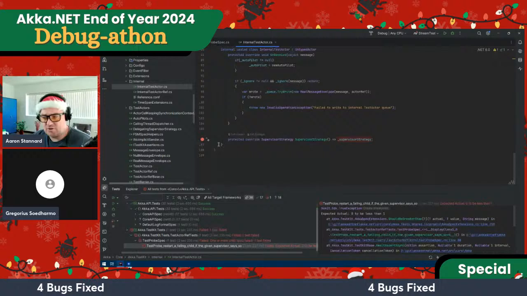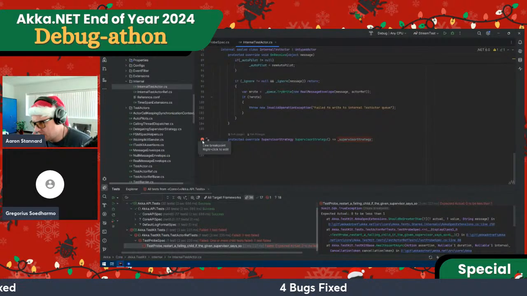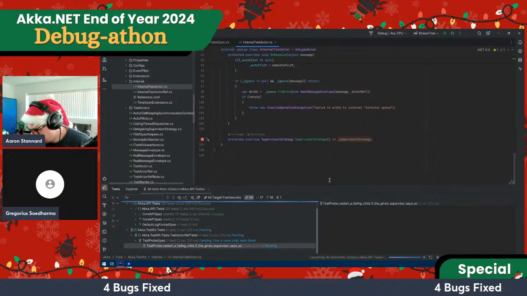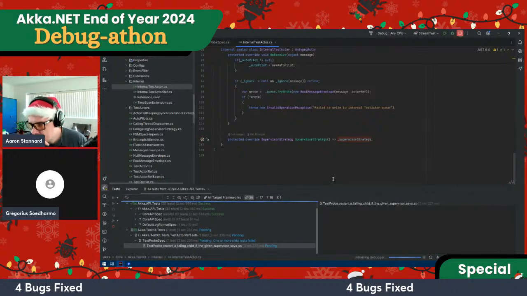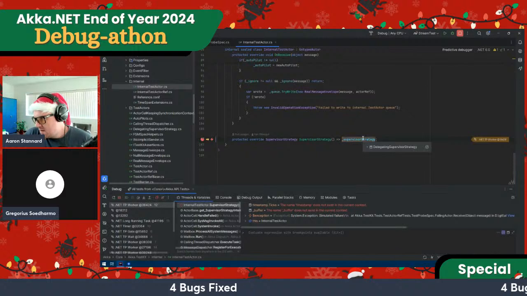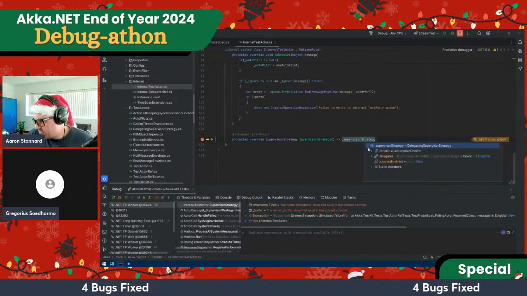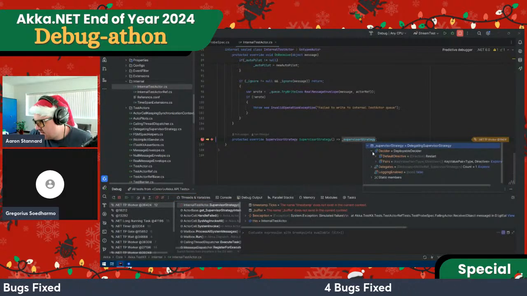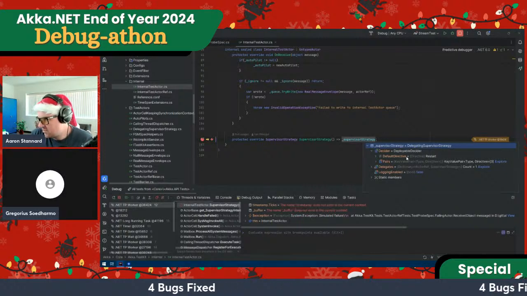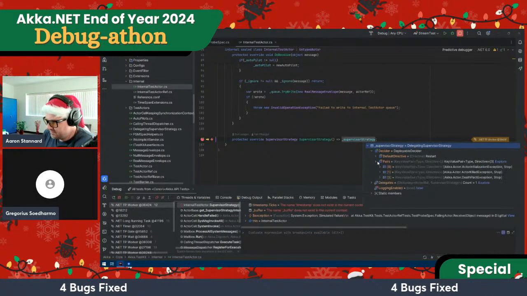Let's see what that's set to when we run this in debug mode. Yeah, okay. All right. Delegating supervisor strategy, deployable decider, default directive restart. What are the pairs if you flush that out?